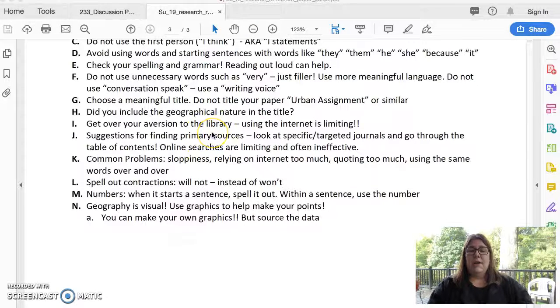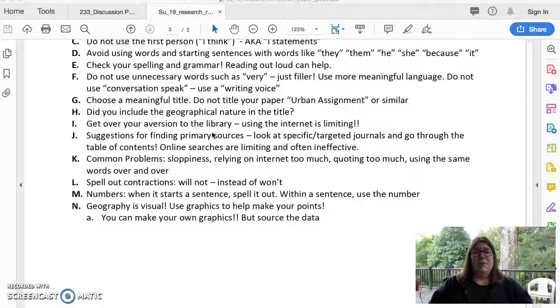Using the library is highly recommended. Of course, in an online course, you might be working from home, but use your library resources to look at journals. Just using Google Scholar, that sort of thing, is very limited. You can't find things as easily as you would using library sources, or even going to the library and taking the Urban Geography journal off the shelf and looking at the table of contents and going through each issue of the urban geography journal, looking at the table of contents.